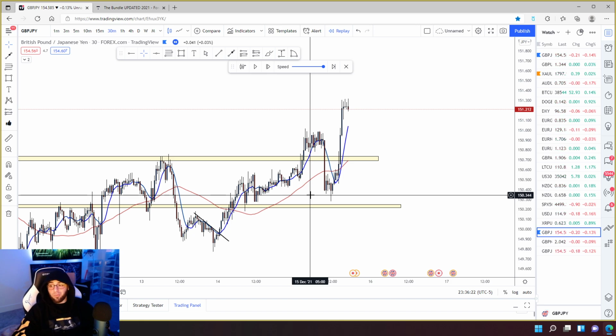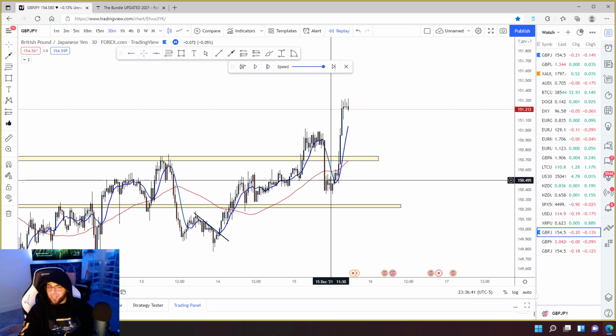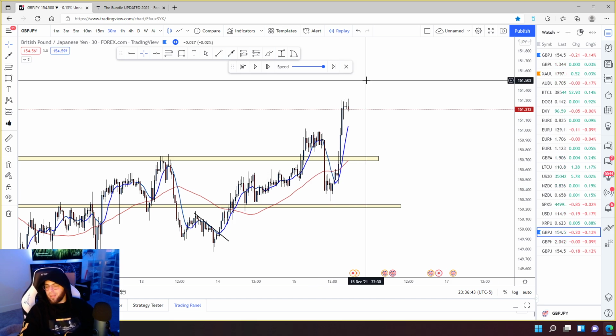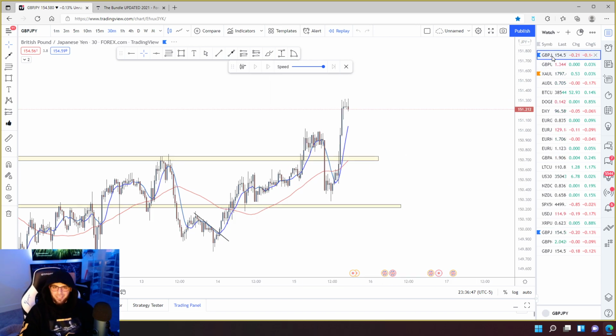I looked on my smaller time frames for Fibonacci buys or retracements, or actually I just didn't really focus on the retracements. I basically just waited for price to do what it had to do in between my zones, and I had a Fibonacci retracement there. And the fact that I saw price form this candle confirmation over here, took the buy, and look at that, bam, we took it. But anyways, before we end this video, December 15th, let's see what happened.